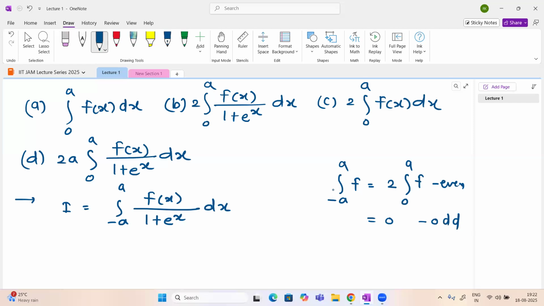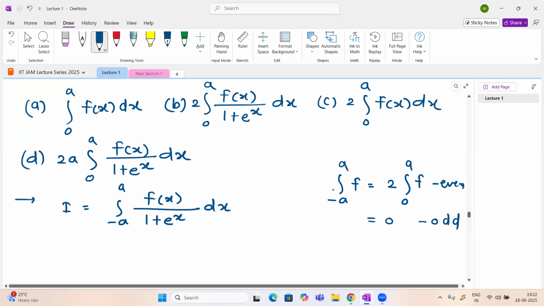I would like to use this thing, but I cannot use this fact because we are simply talking about the numerator. It is even, definitely it is even. But what about the denominator? Here the entire function must be even. The complete function must be even, then only you can go for this even odd thing. Getting? Here the denominator, what do you think? Is it even or is it odd?